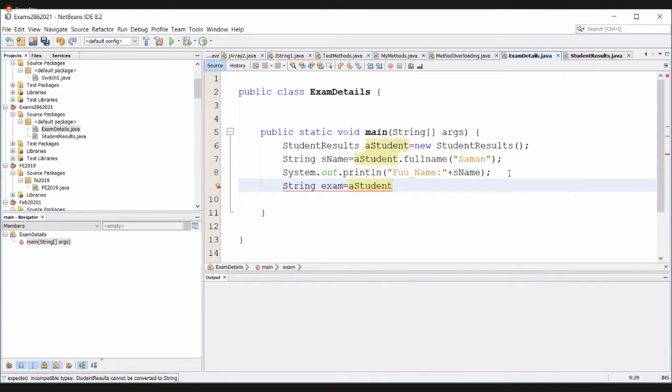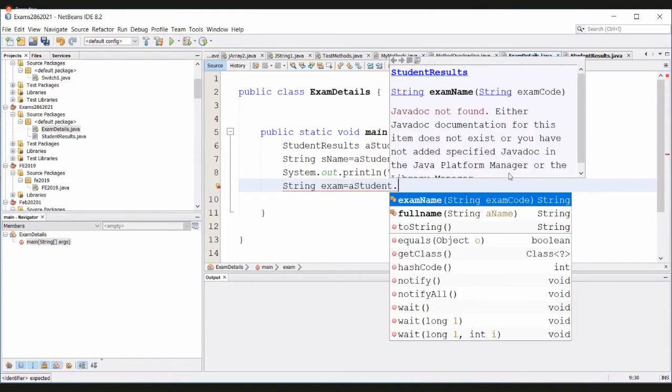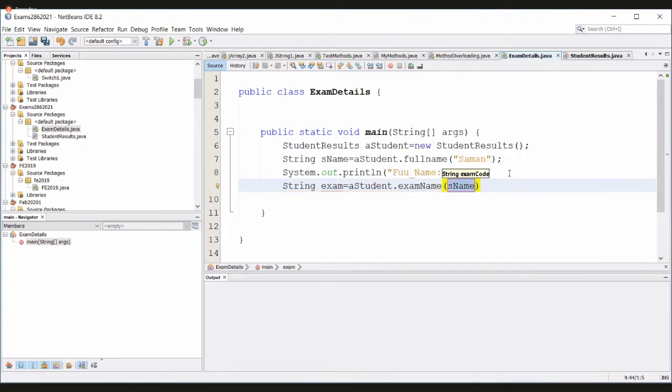Then dot. Now you can see the method name, exam name, right? I'll select that exam name. Then within the brackets, I can give the exam code.